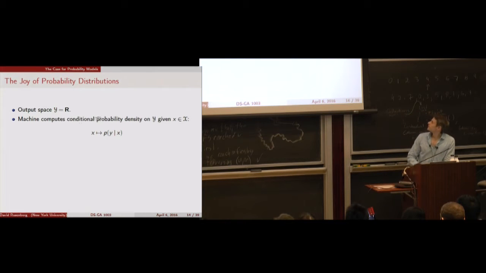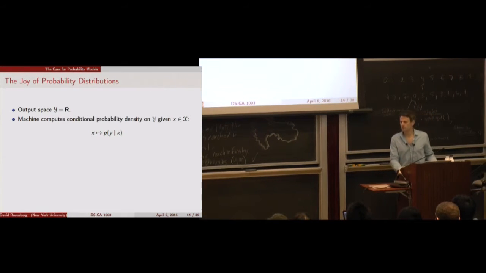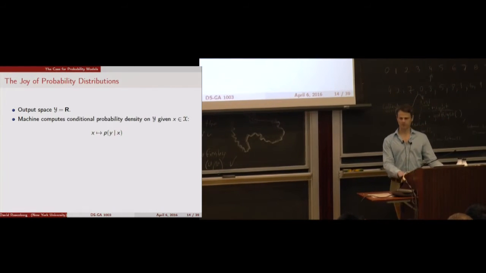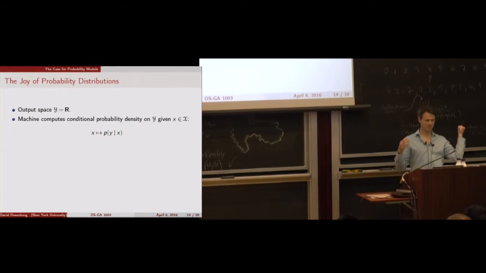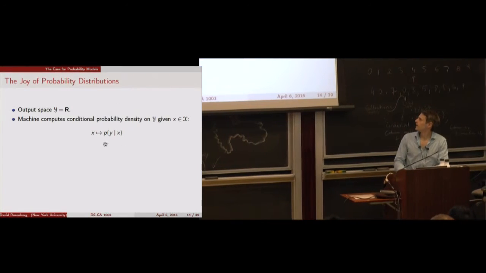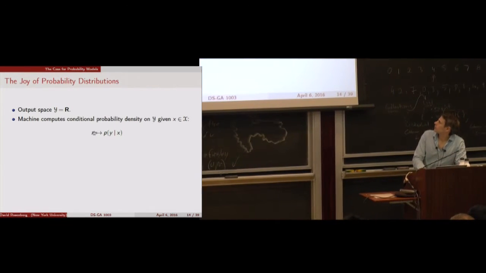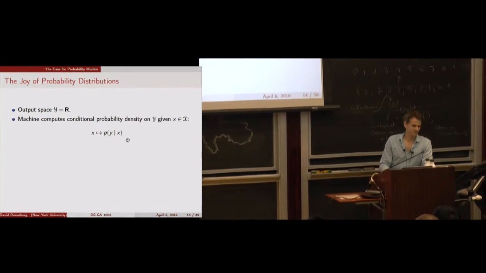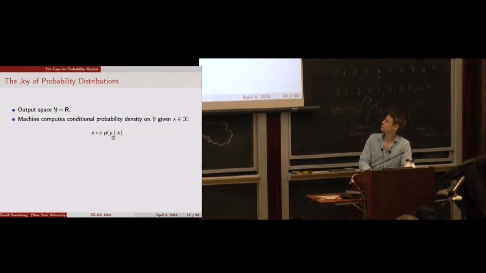So here's what it would look like if the output space is, say, reals. Output space of reals, what kind of problem is that? Output space is reals, that means it's regression. That's the definition of regression. Regression means the output space are real numbers. Your data comes in with an input x and an output that's a real. So we're considering a regression problem, and we want to take an input x and output a probability distribution on y given x. So that's what we produce. We produce the distribution.